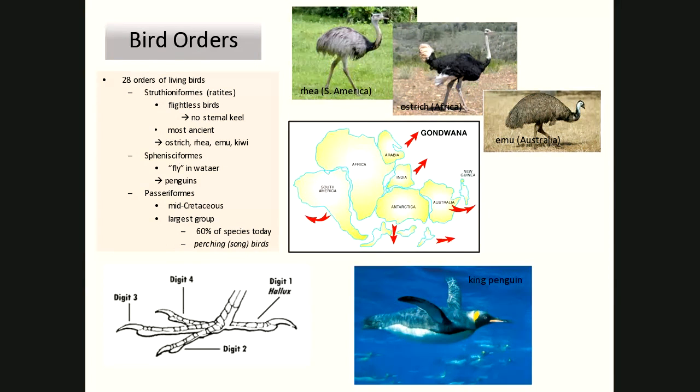Going back to that breastbone again, on the sternum of these birds, they don't have a keel. A keel is a reinforced part. Birds that fly not only have a big breastbone, these guys have big breastbones too, they're big critters, right? But they don't have that reinforced part, which we find indicative of birds that fly, where you've got to have a really strong muscle attached to a big bone that's reinforced, okay?